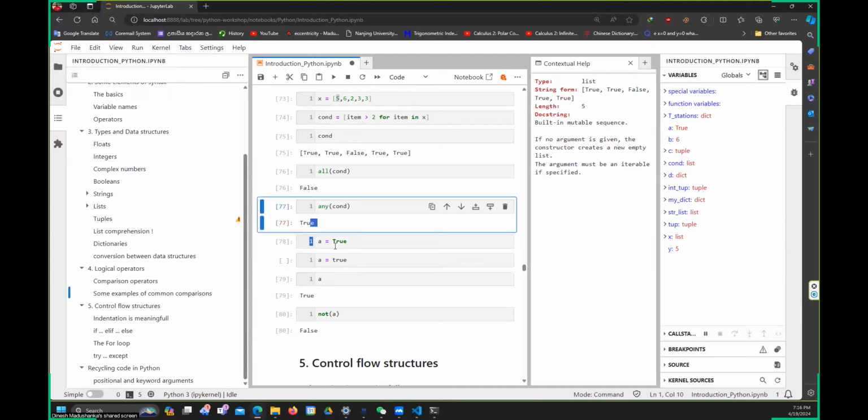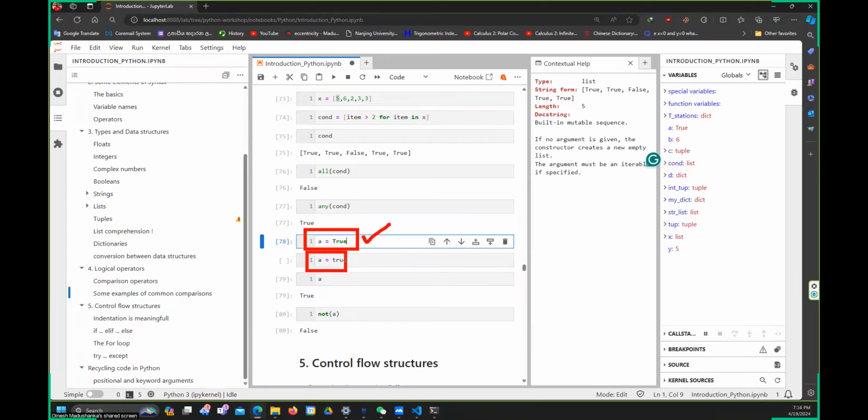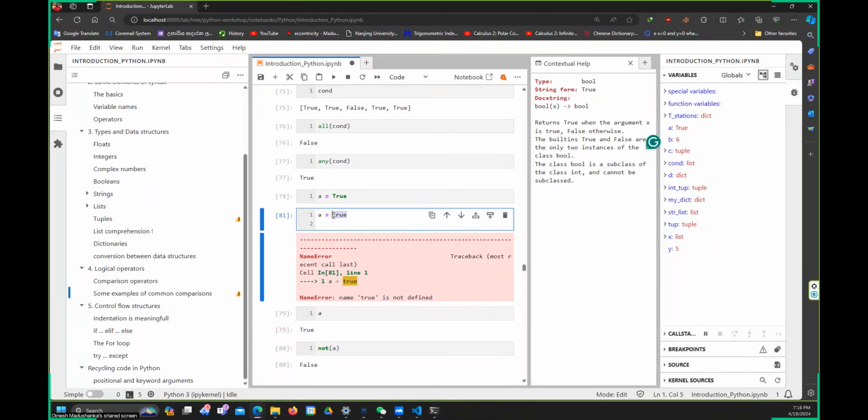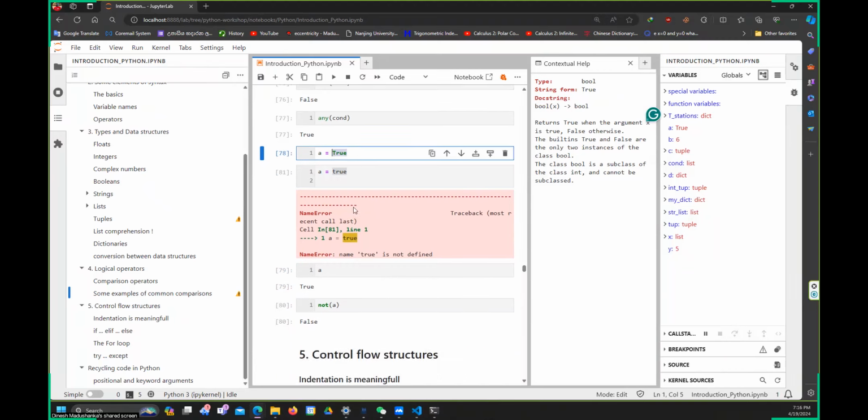So you also need to know about this. Just keep in mind when you are assigning data, specifically Boolean type, you need to type it like this, not like this. If you type something like this, it is not going to work. You can try to execute it, and it will give you an error. See, true is not defined. It's checking for a variable name and doesn't understand what this true means. But here it understands that this True means the Boolean type data true.